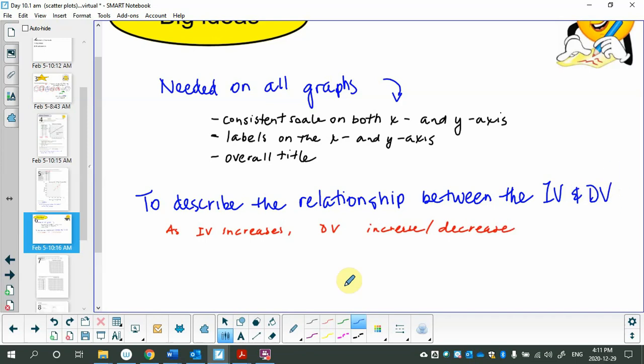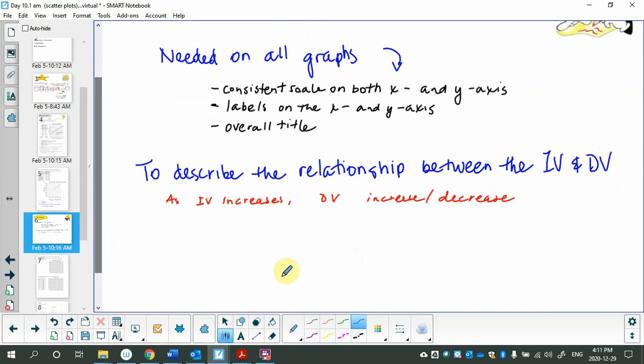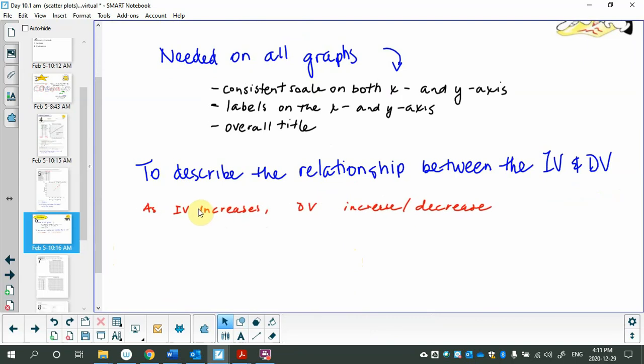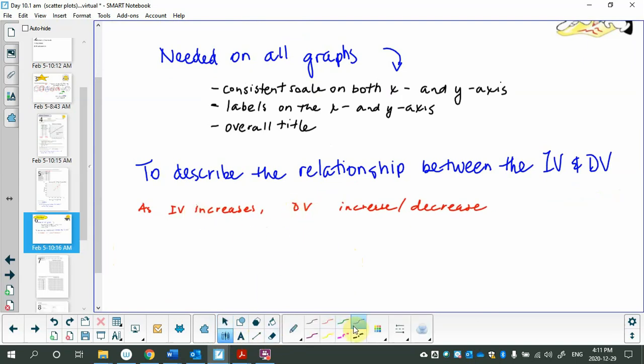So it's the relationship between the independent variable and the dependent variable. So you say, as the independent variable increases, the dependent variable either increases or decreases. You have to pick one.